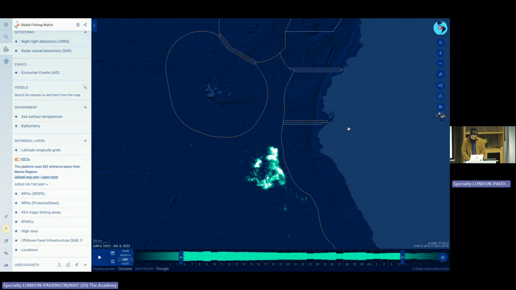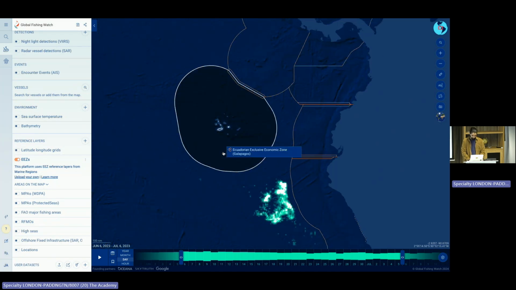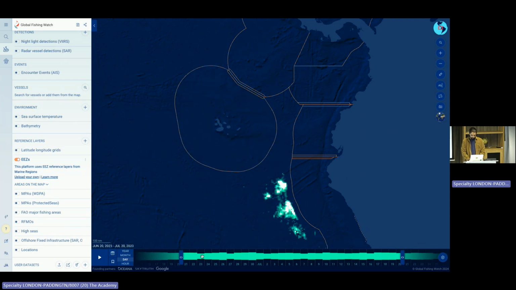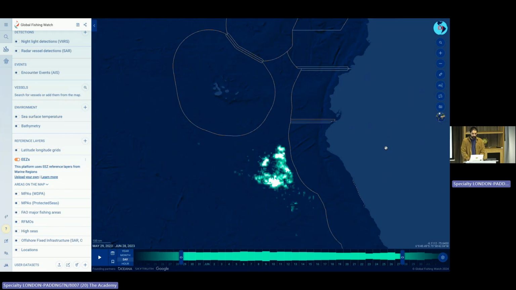And we put here the areas, it's the Ecuadorian exclusive economic zone around Galapagos. You can see how sometimes they get close to territorial waters, sometimes even inside. And that's why the Galapagos Park Rangers are constantly using the tool to monitor their waters. They don't have a system with their own satellites, they don't have a huge fleet of helicopters like developed countries usually have. So they use this tool for that.